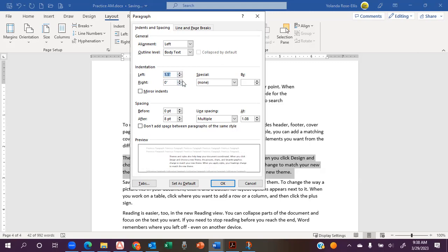And right, we are going to do the same, 1.5. Actually, let's just make both of them 1.2. We're making both of them 1.2 instead of 1.5.